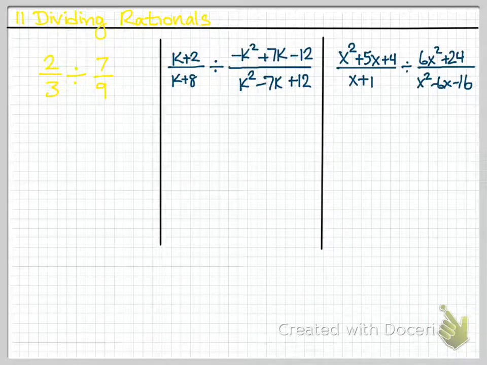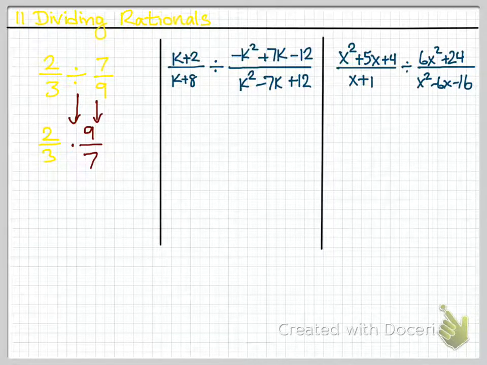All right, let's take a look at dividing rationals. So we need to take a step back to elementary days and when we had things like 2/3 divided by 7/9. We've learned that if we change division to multiplication and we take the reciprocal of 7/9, it will give us the same answer as if we divide by 7/9. So 2/3 times 9 over 7 will give you the same answer as 2/3 divided by 7 over 9.